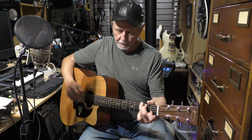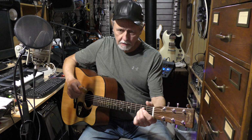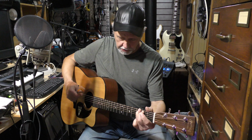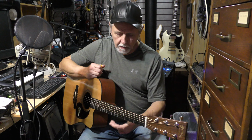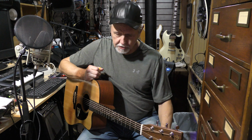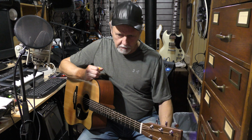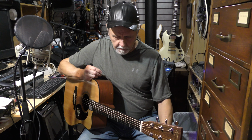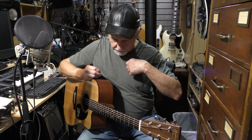And sometimes instead of the A minor, you can put a C in there. A minor, C, and D, and back to G. So it works either way. A minor can be substituted for the C, and the other way around, depending on the song. But anyway, for the songs, you can substitute either one.